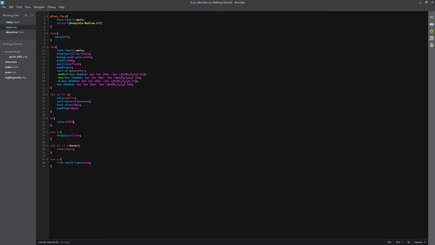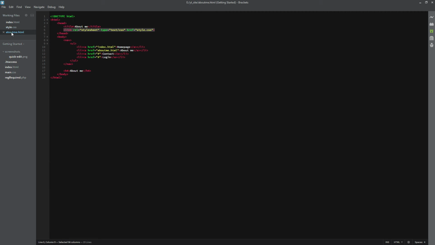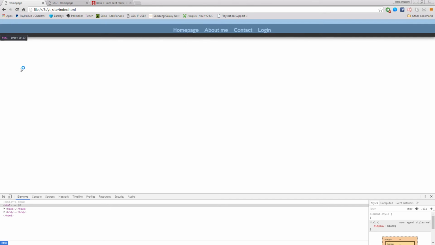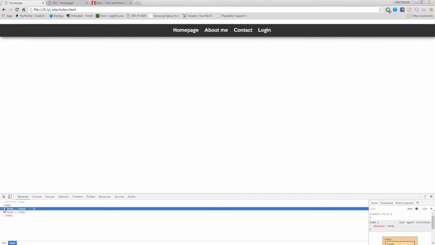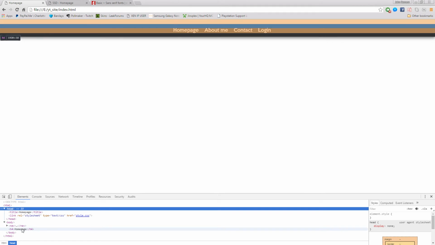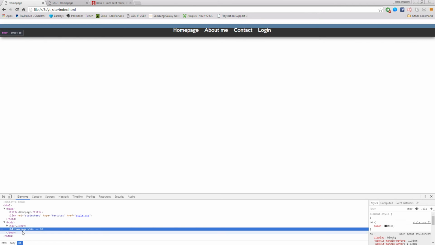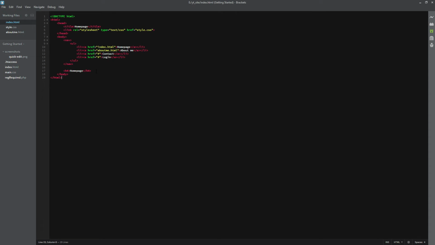So, did I save that or not? I did save that. Colour, H4, that should have changed. So let me try and find where that text is, I should say. What's body, homepage? It's there, right? So it's hidden under there. So that's why that's done that. That's my bad there. That's me not really thinking straight.